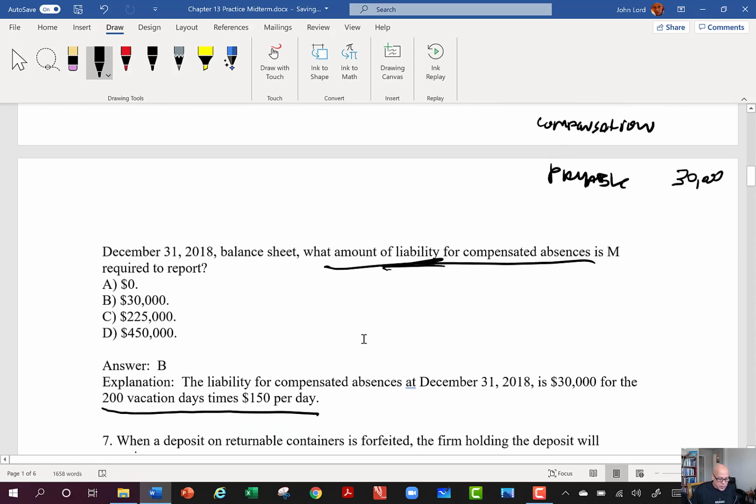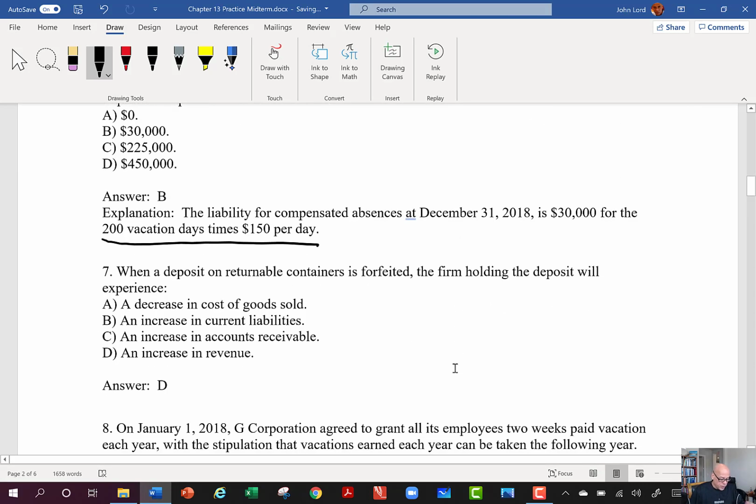Now that assumes that the employees didn't take any vacation. And notice we record that expense at whatever they're making at the time that they earn the vacation. Now, if they're making a different amount later, then we would have to adjust our expense for the increase in salary that would be paid at the time that they take the vacation. Don't worry about that right now. We're going to look at another question in a second that will deal with that potential occurrence.